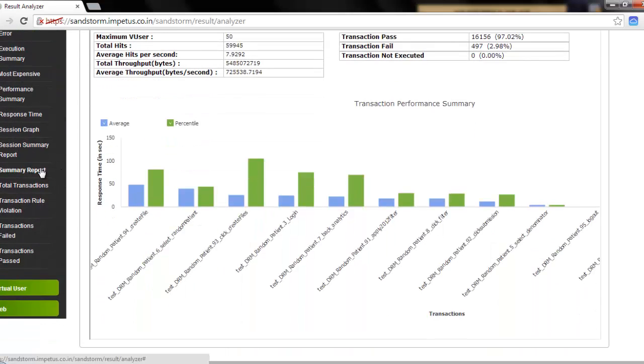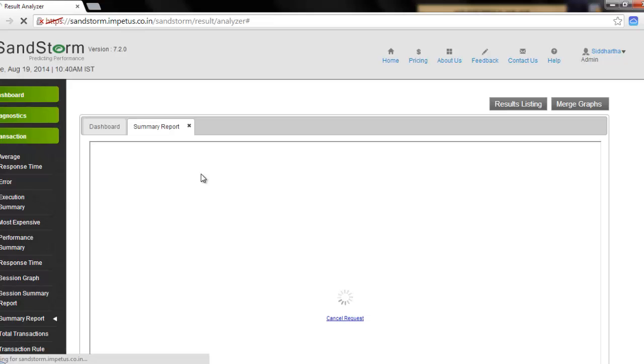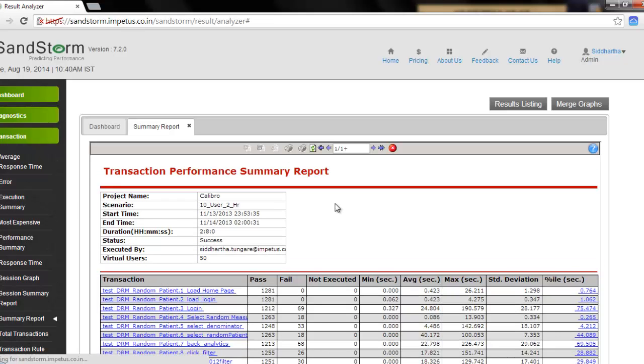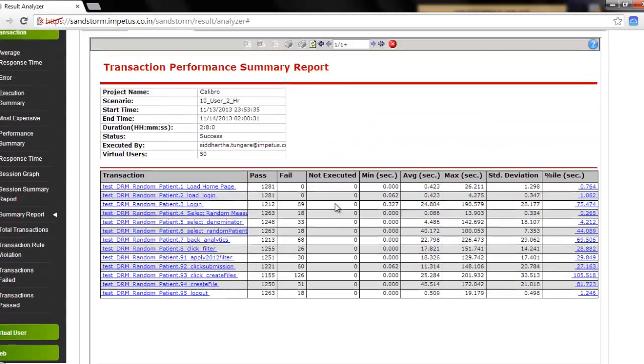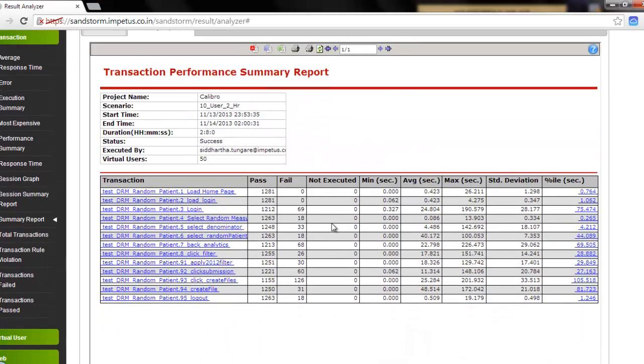So if we generate the summary report, then this is a transaction performance summary report where we have the various transactions along with their pass, failed, and not executed status, and their min, average, max, standard deviation, and the 90th percentile time.